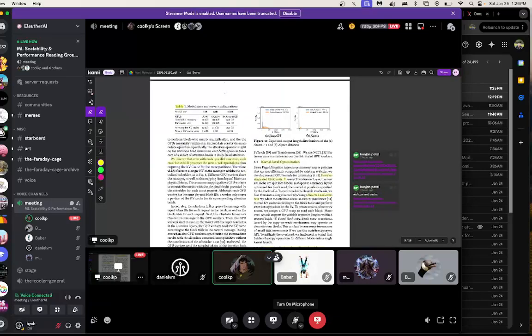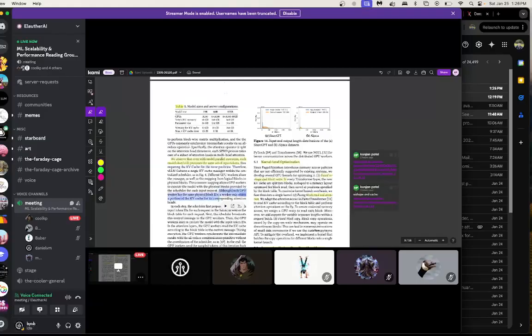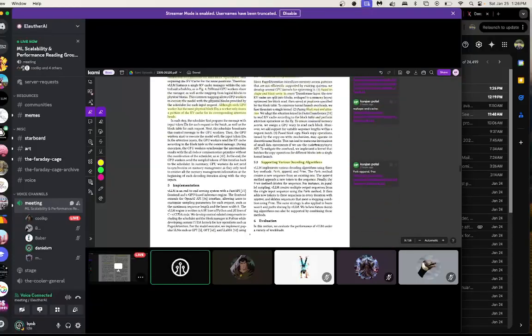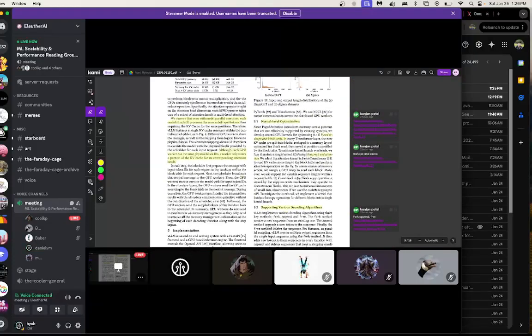So the KV cache is split across the GPUs, but the physical block ID is the same. Okay, I had a question about this. It's not really specific to model parallelism, but just parallelism in general. Our last topic was ring attention and how it's used to support 1 million plus context length. I just did a cursory Google search and it seems like vLLM is not compatible with ring attention.